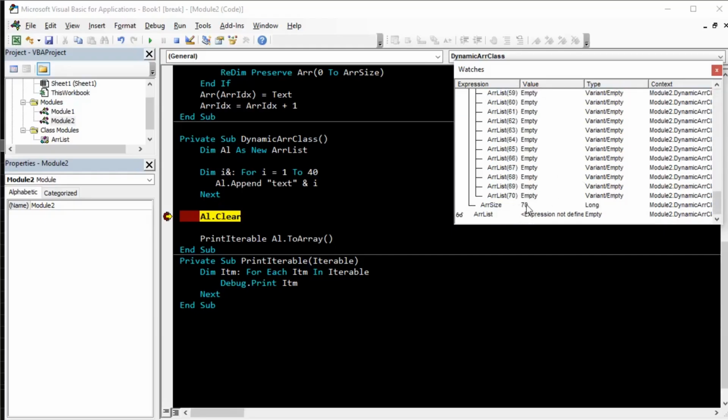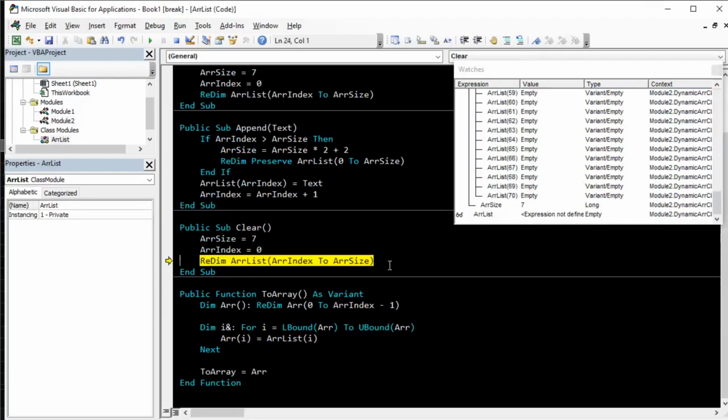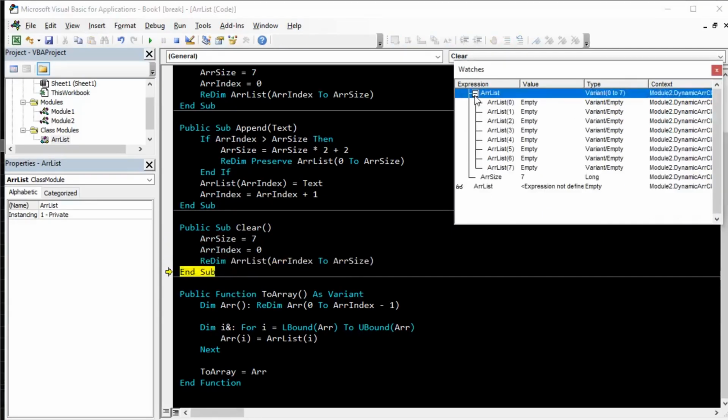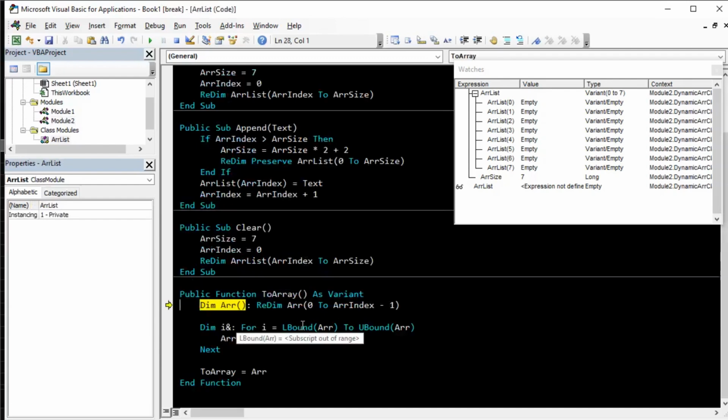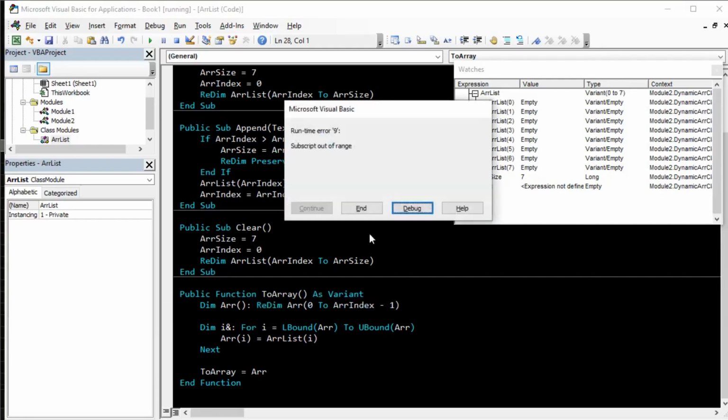Okay, if I clear this array, you can see everything's gone and we have a clear array by default. And if I say ToArray, then from 0 to array index - 1, this will give us an error.